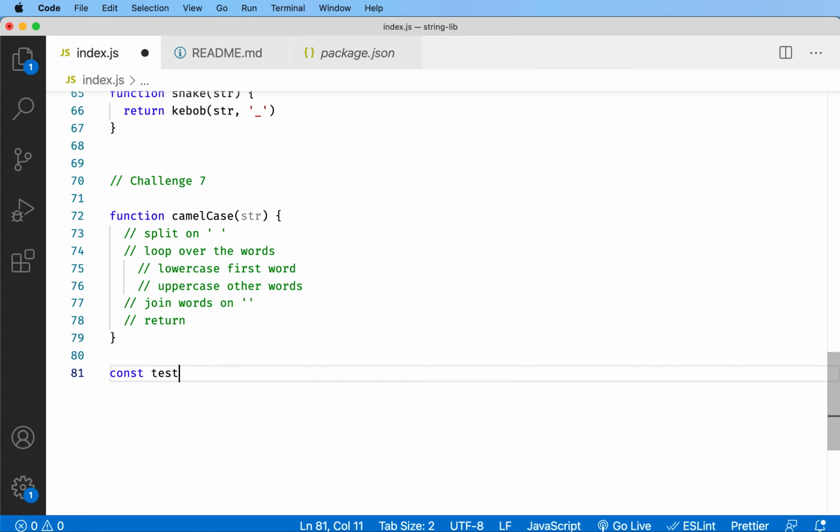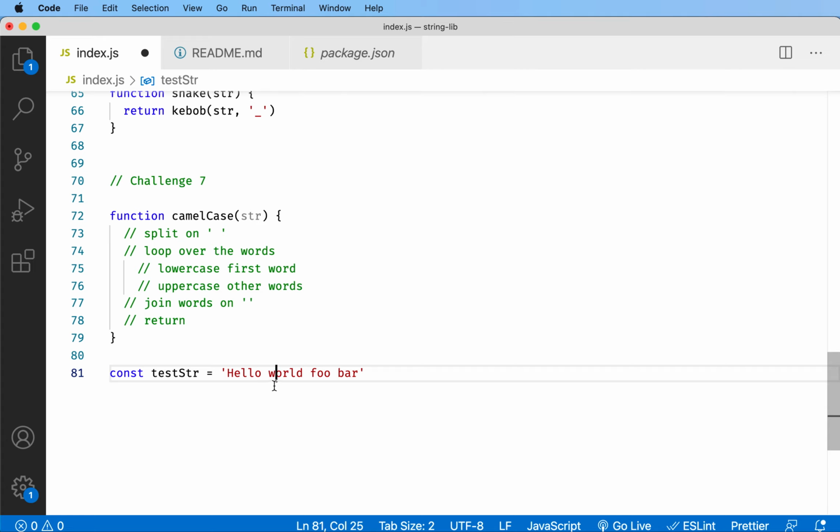Okay, so let's make up a test string that we can work with. I'm going to say testString equals Hello world foobar, right? So that should be our test string there. Let's actually make that lowercase, right?